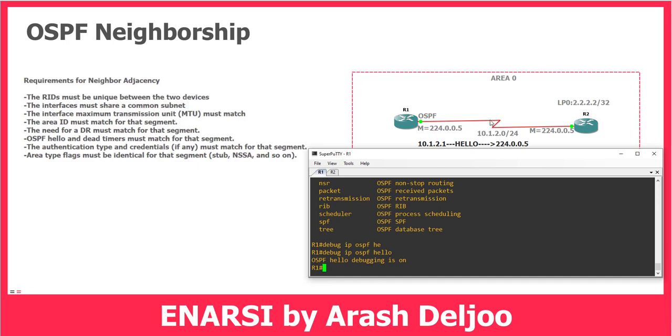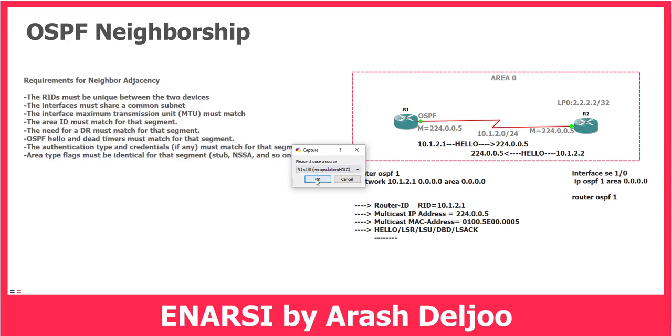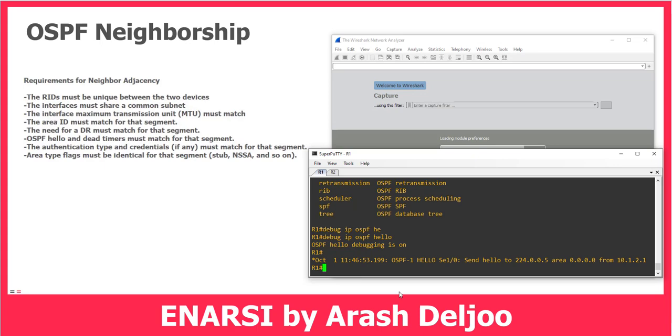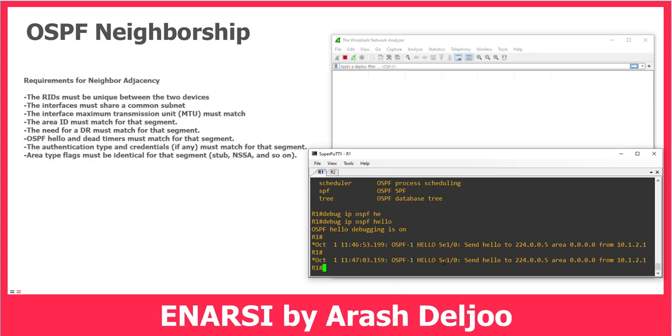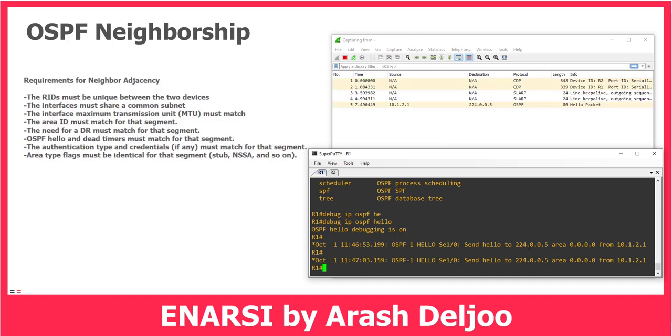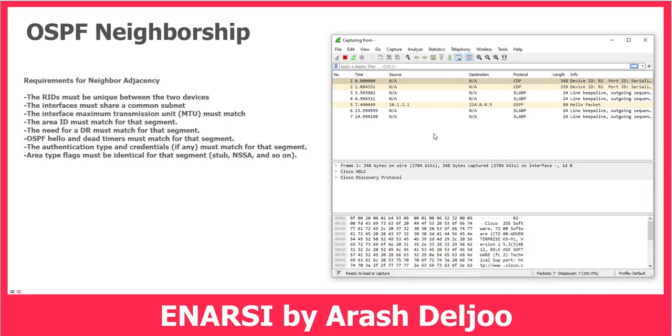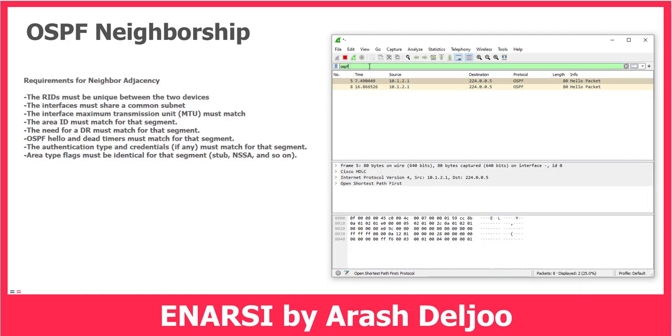Also you can capture the link between router 1 and router 2. Let me show you what is happening here. Start Wireshark. Also in the debug, you can see that for OSPF process 1, we are sending hello over serial 1/0. Destination is 224.0.0.5 and source is 10.1.2.1. Look here. These are the OSPF packets: source 10.1.2.1, destination 224.0.0.5, and then OSPF. In OSPF, by default, we send each hello at a 10-second interval. We call it hello time. You will learn about it.